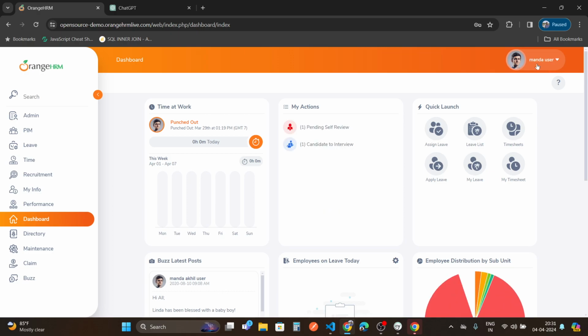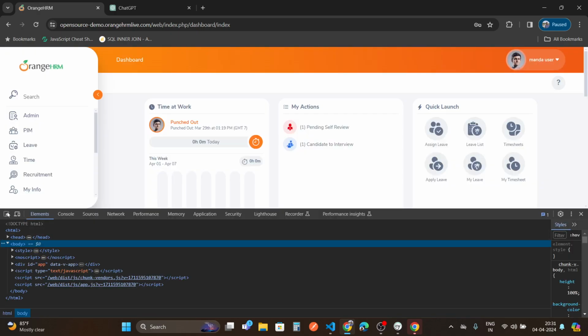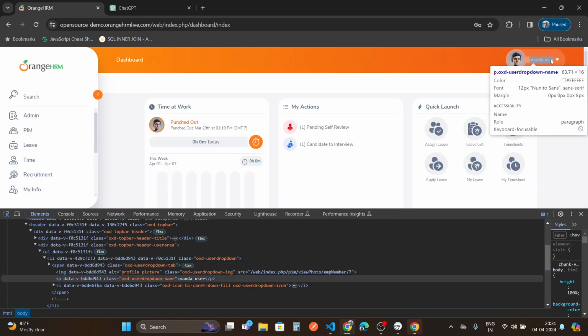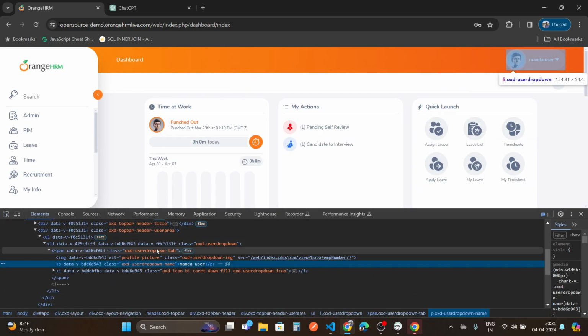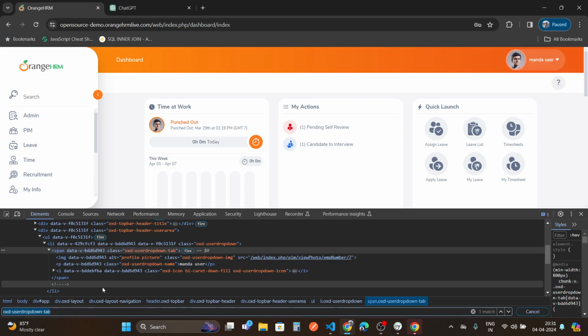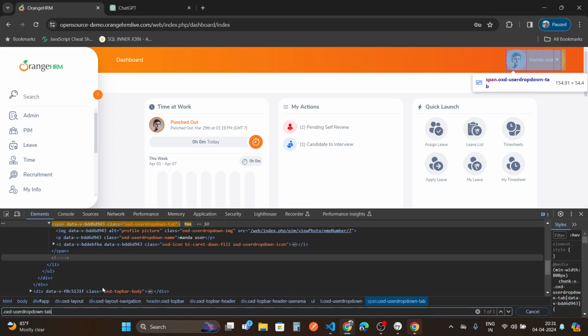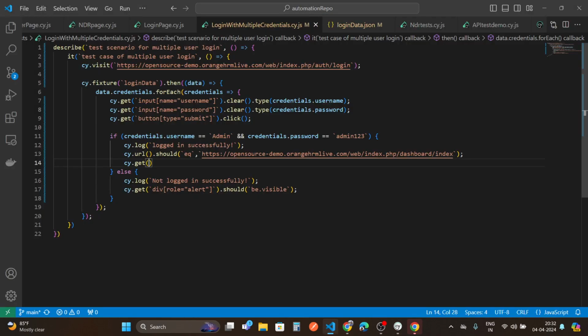So basically here we have to click. So this is the element. So the class name is this one. So I use the class attribute here. I can directly use get with a dot.